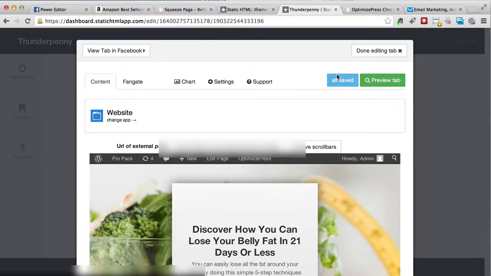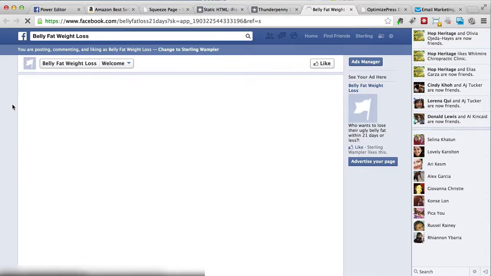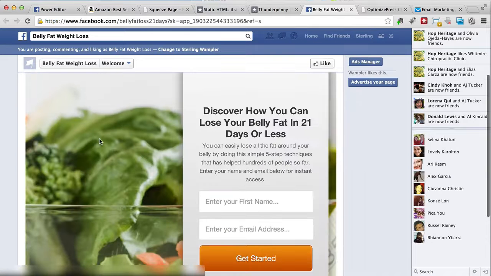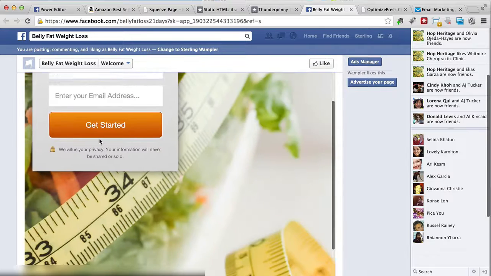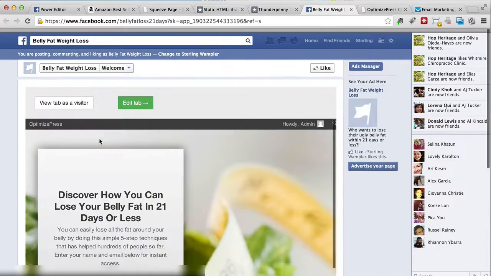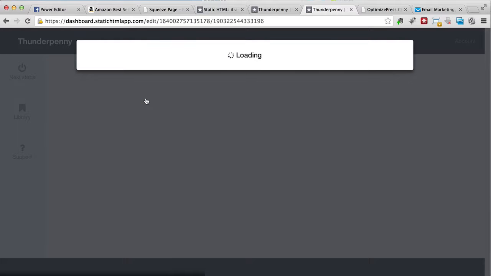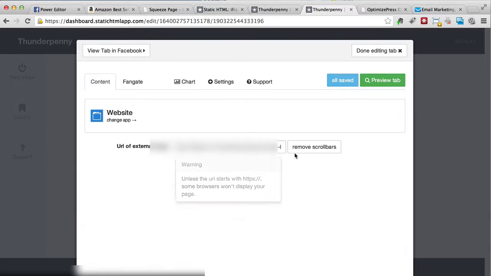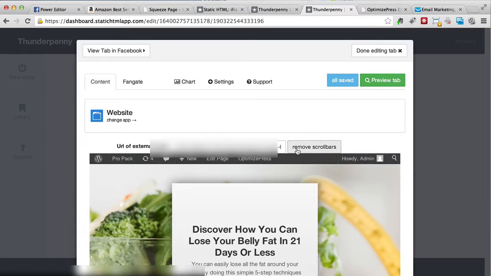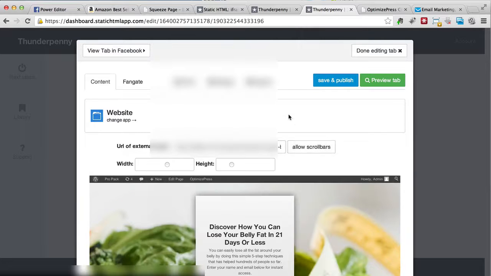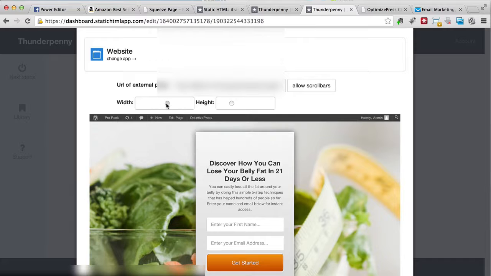Okay, so it's published and we can view it in Facebook. Let's see what this looks like. So it does look a little bit off because the image is too big. Let's click again on Edit tab and see if there's something we can do to change this. We can actually just click Remove Scroll Bars, and I think then it would center it for us.